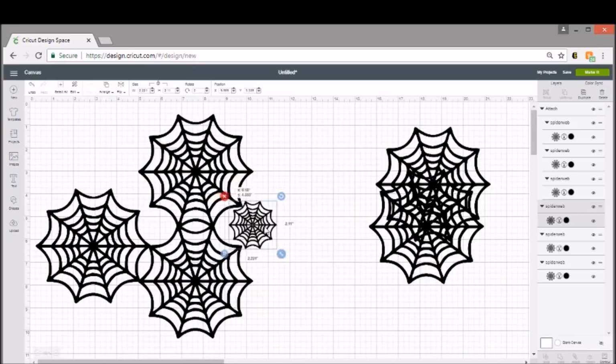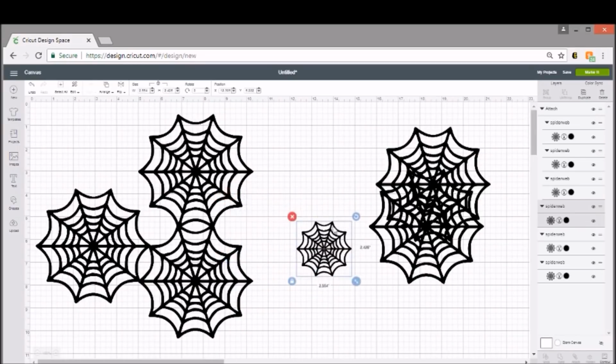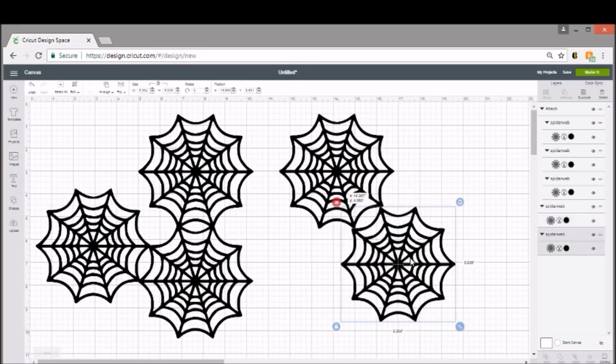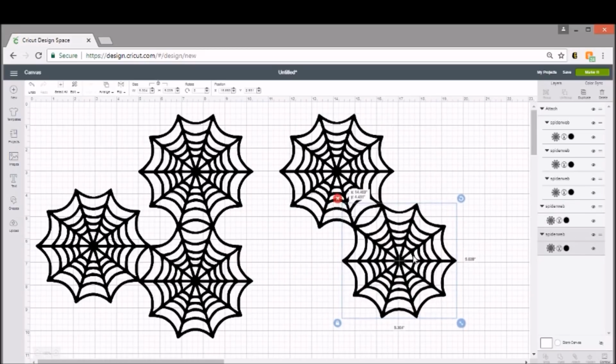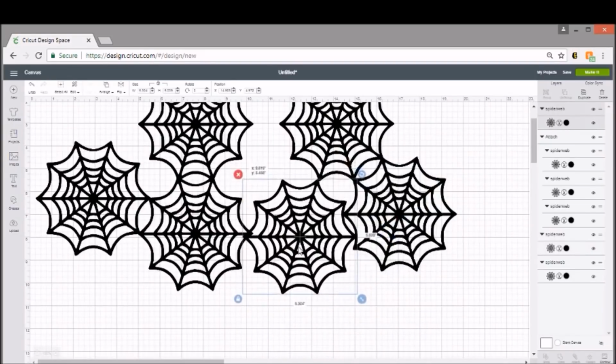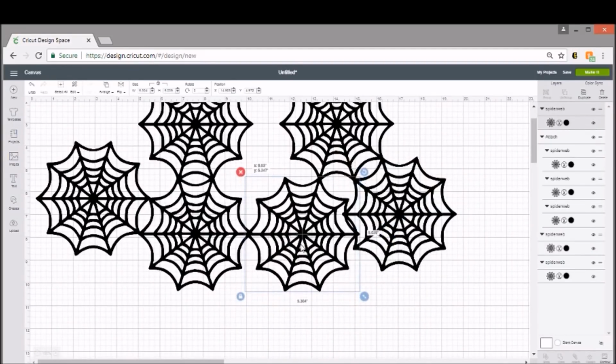If you wanted to add some little ones in here, you could do that. But it's just up to you. This is all a matter of your personal preference. I'm just going to make mine more abstract, and I'm going to duplicate this one, and we're just going to make them in whatever pattern I want.